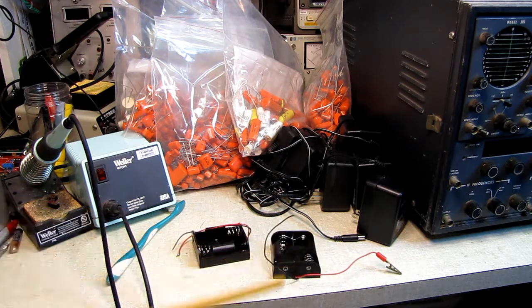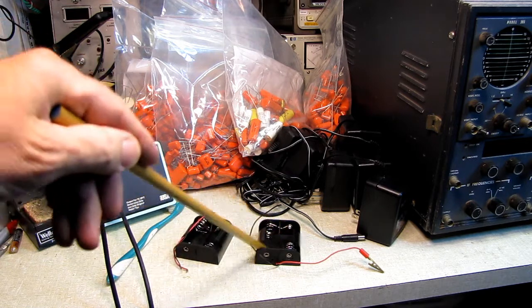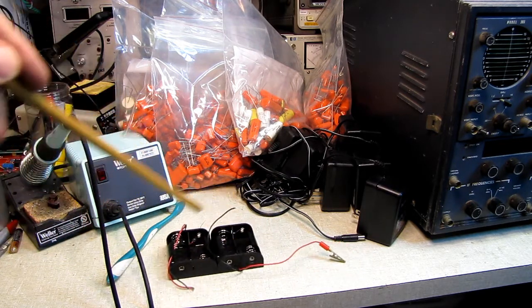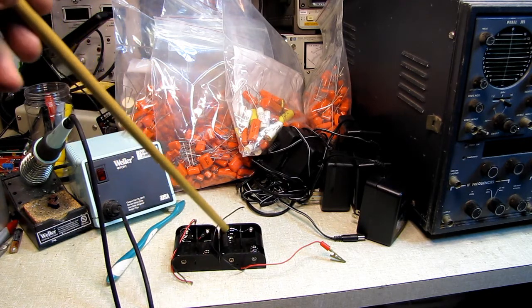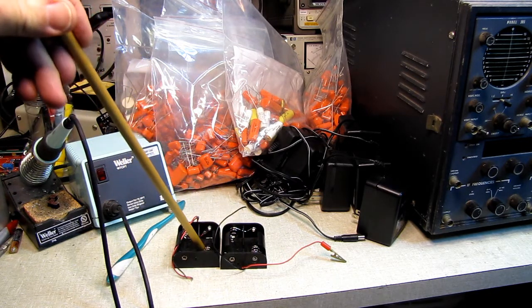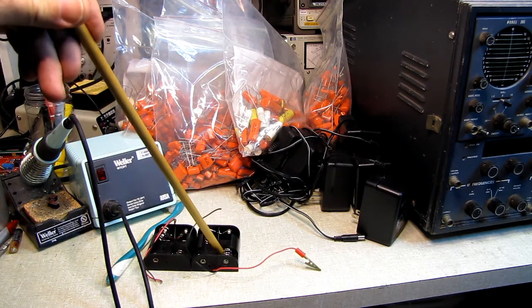There was a guy that had a box of battery holders here. These hold double C cells. These were free. He had several sizes. He had some for double A's, triple A's. I had plenty of those here in the shack, but I knew I needed a couple of C cell holders. So I grabbed these and left the others for somebody else to find.